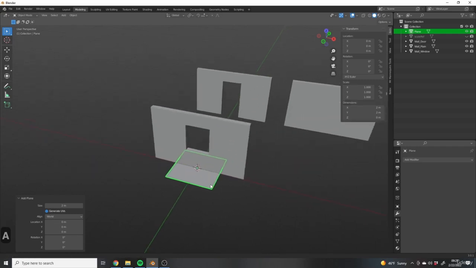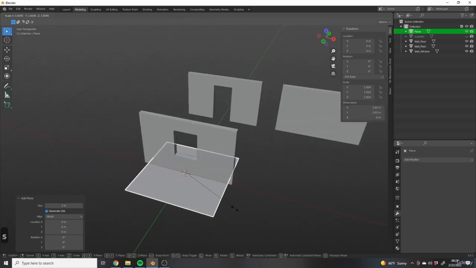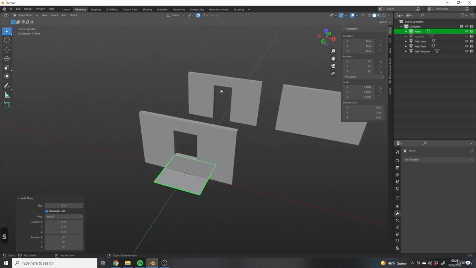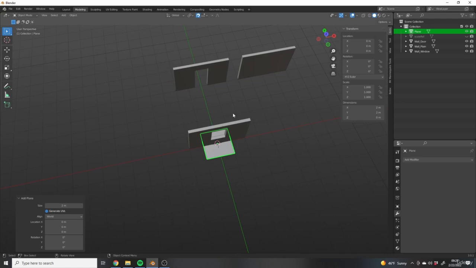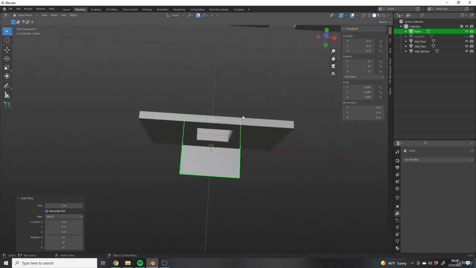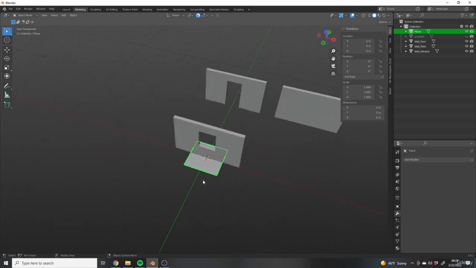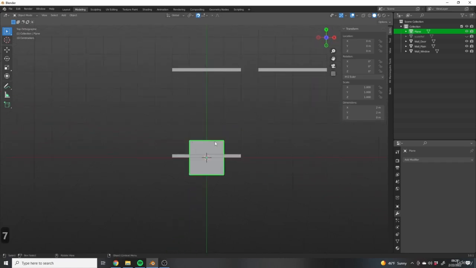Now, for the floor, I am going to use a plane, just because you don't typically have the same issues with light coming through. And again, this is sort of a more advanced topic, and it's not really something you need to worry about at this stage, but I do just want to explain why I use certain pieces over other pieces at times.